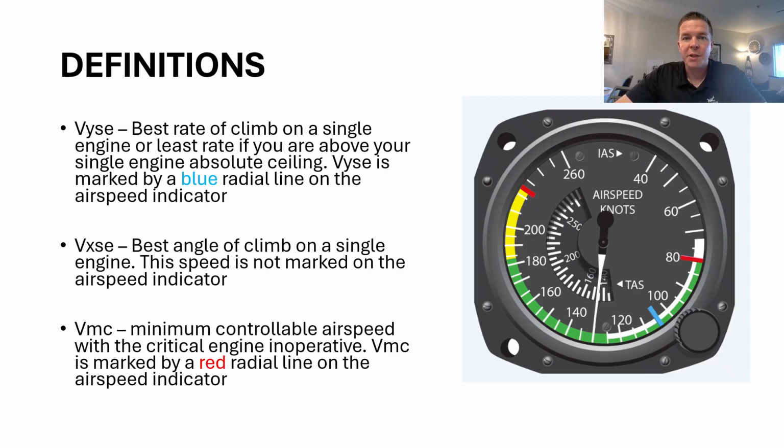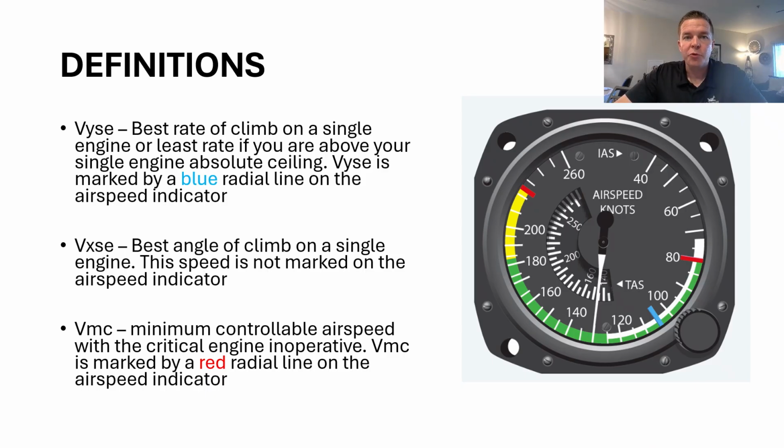Next, we have VXSE. That is our best angle of climb on a single engine. That speed is not marked on the airspeed indicator, and the only time we would use that speed is if we are trying to climb and we need to clear an obstacle or something immediately after takeoff on a single engine.